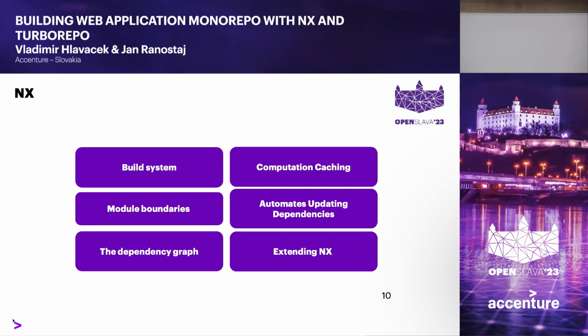Yeah, so NX, like another six topics. I like six. Anyway, so these are basically the highlights of NX, I would say, and I think that Turbo has the same, but kind of a little bit different. So NX is mostly about, like Vlad mentioned, building stuff. So it contains building tools. So in the first place, it's a build system.